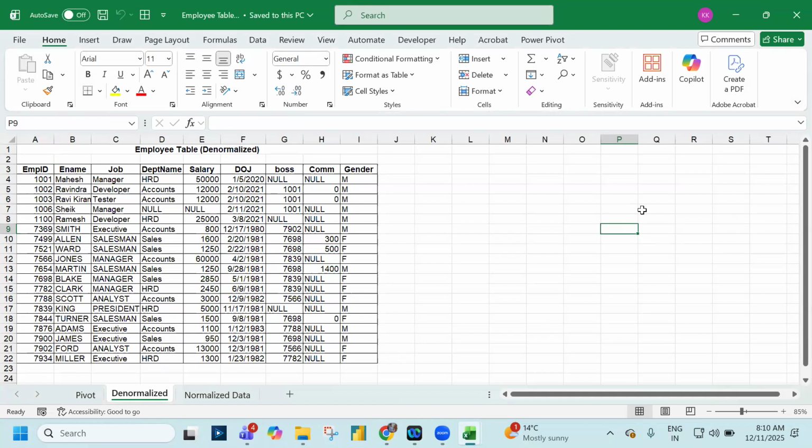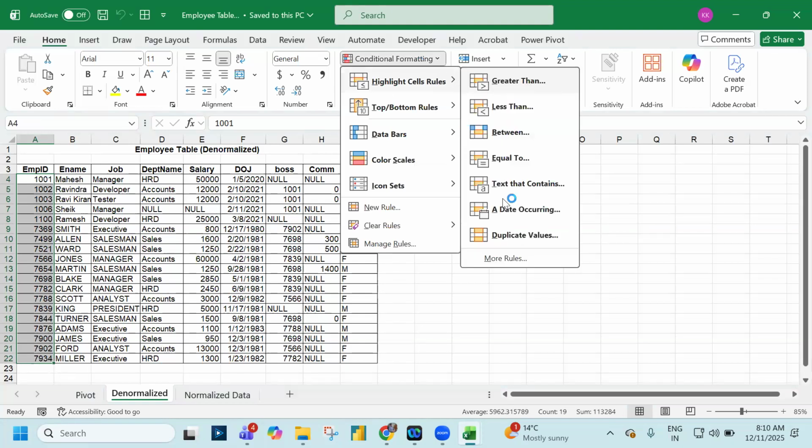Yeah. Perfect. Yes, Kishan. Because in this table, there is one ID column, and that ID for each and every employee is different, and there is no null. So I can consider this a primary key. Just in case, using any Excel feature, if you want to check it, you can select the column and highlight duplicates.